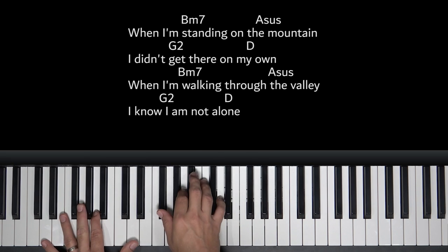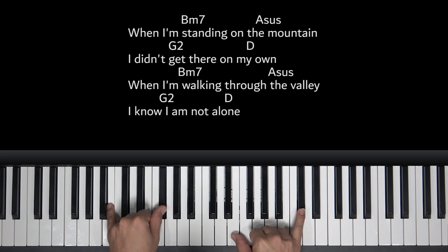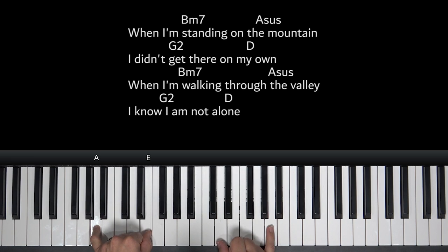I quit singing when I'm playing it because I'm trying to teach and do all that at the same time. But what's going on is you hit your B minor chord and you go ba-ba right here on these two notes. It's kind of an A inversion shape. And then we're on a D shape here. That's what you move down to with A in the bass.